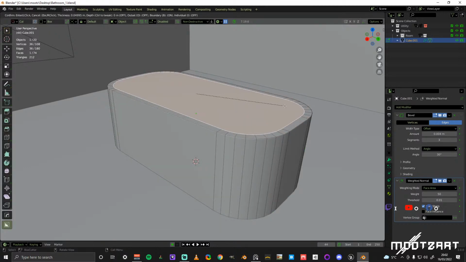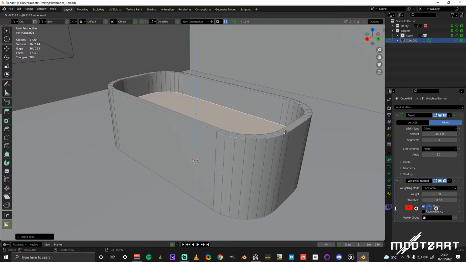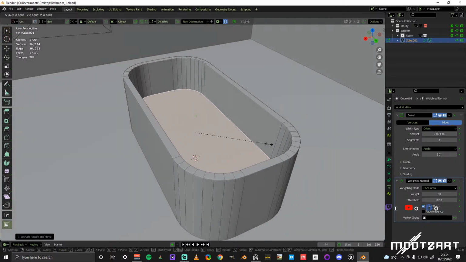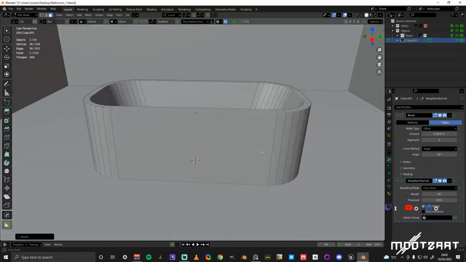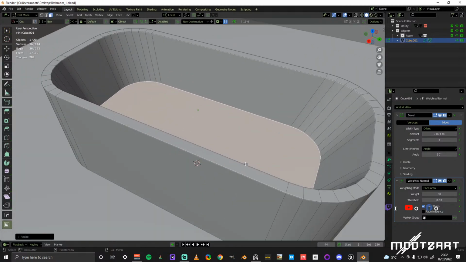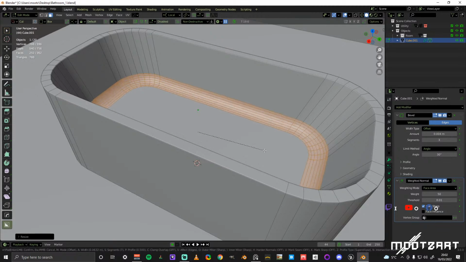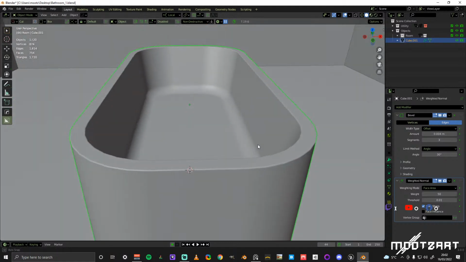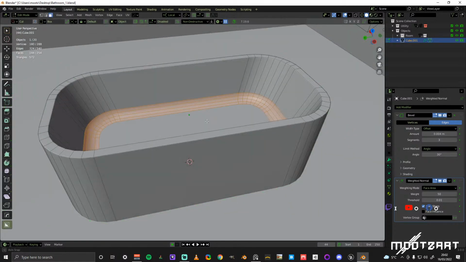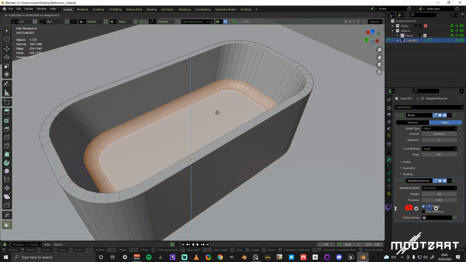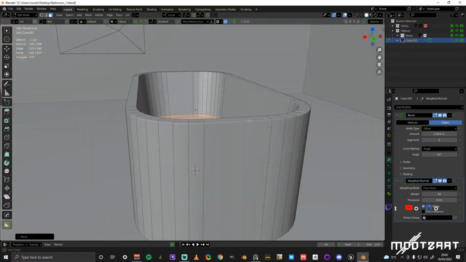Face, bring that in, extrude it. I'm gonna scale that in to like there, so you get some light, and then I'm gonna bevel this with less detail. And there we go, 10 times better. The depth of that is probably not enough, so I'm going to bring it down so it's a nice deep tub.